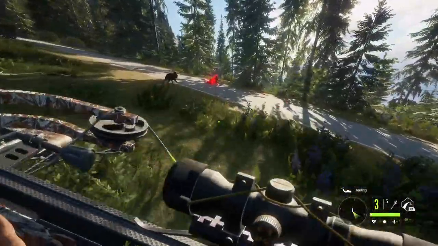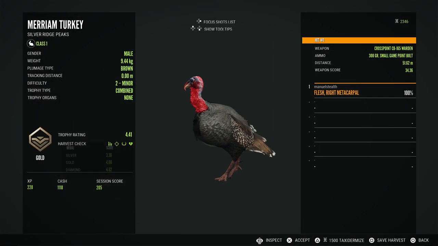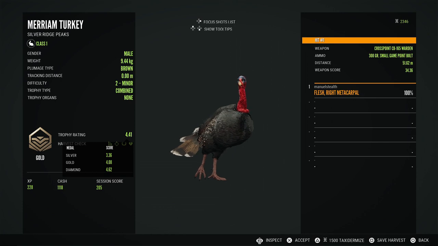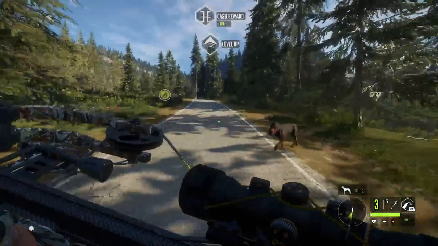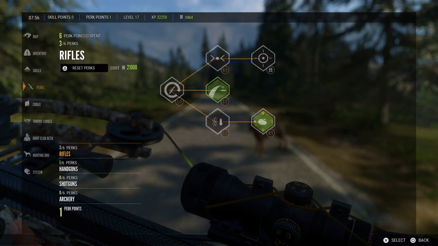Their max level is 3, no? Yeah. Ooh, another gold. Ooh, they're getting so close. He's off by 2. He's off by 20. Sick. Perk level.